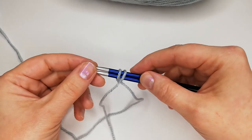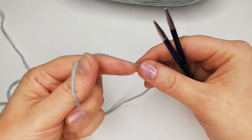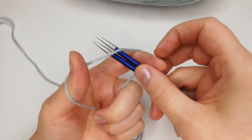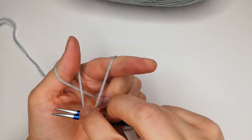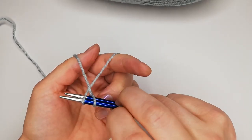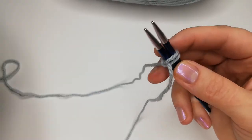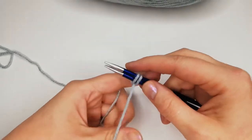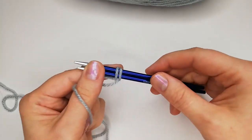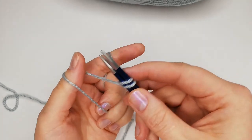Let me do it again: take your yarn, grab it together, put your two needles in, go left through the loop, take the yarn and pull it back, then tie it up. You will repeat these steps for every stitch you need. We will put 11 stitches — we have two on the needle already, and now I will do the rest very slowly for you.